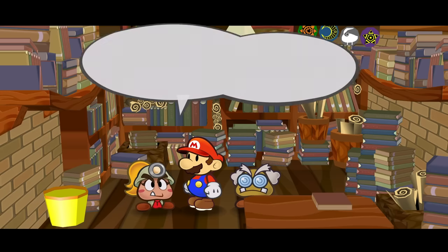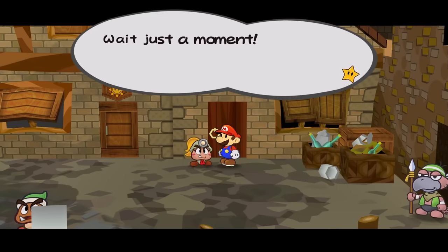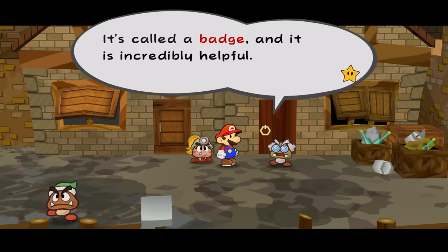You got it, Professor. All right, let's go. We are off, Mario. Indeed, let's get going, okay. Wait just a moment. Oh, is it the Professor? Oh, is he giving us a badge? That's so cool. Power Smash. Scary out there, take this with you.